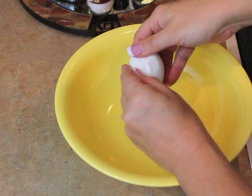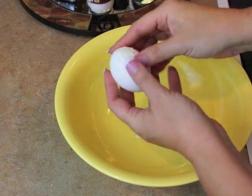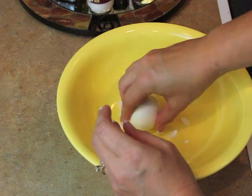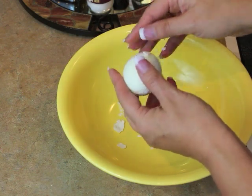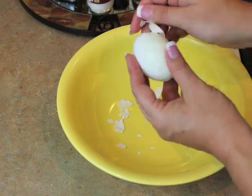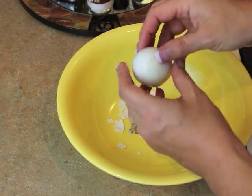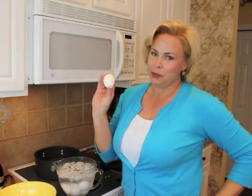I'm going to give you a close-up shot of this so we can see just how easy this is to peel. So far I'm not seeming to have much problem — I'm not putting any divots into my egg. I'll hold the egg under cold running water and the shell should come right off. I think this is very successful. And there's my perfectly peeled hard-boiled egg!